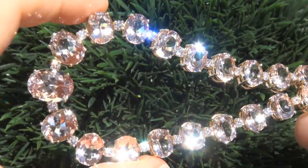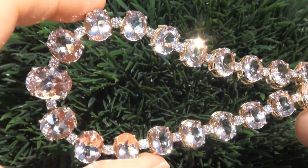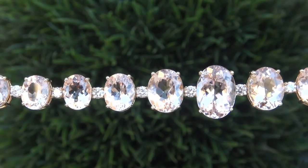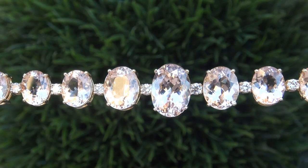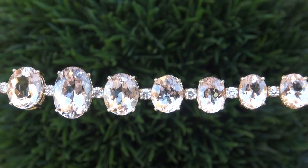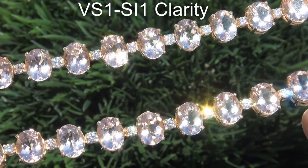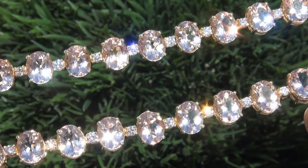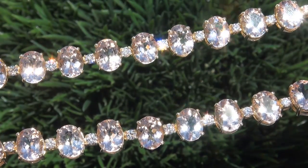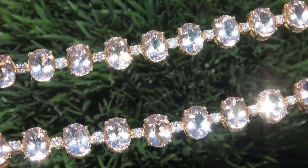Take a close look at these extraordinary gems and note the amazing exotic color and healthy glow. There are also big round brilliant diamonds that total an additional 4.72 carats. These diamonds are all perfectly clear and completely eye clean, graded at VS1 to SI1 clarity with colorless and near colorless F to G color, offering outstanding brilliance, flash, sparkle and fire as you can clearly see here in the video.